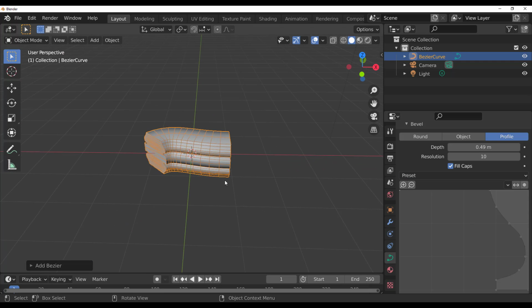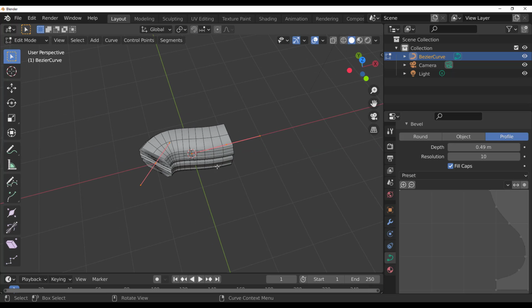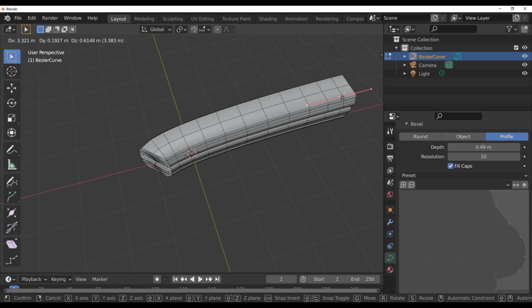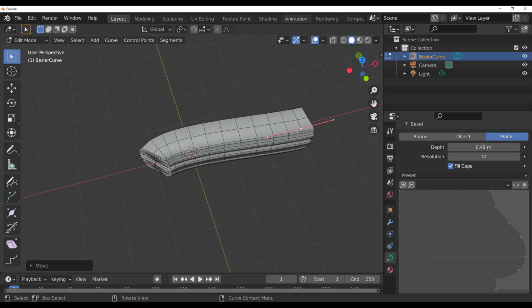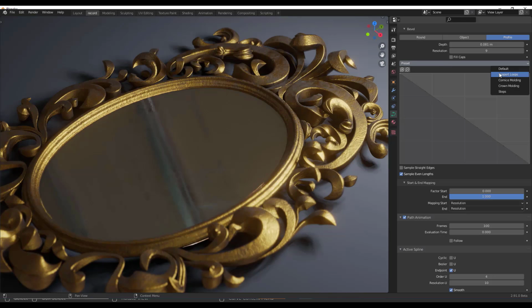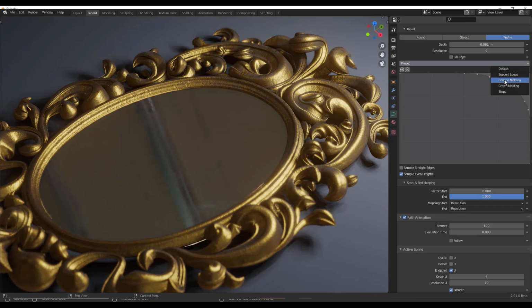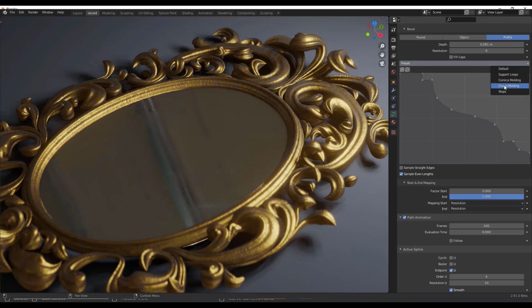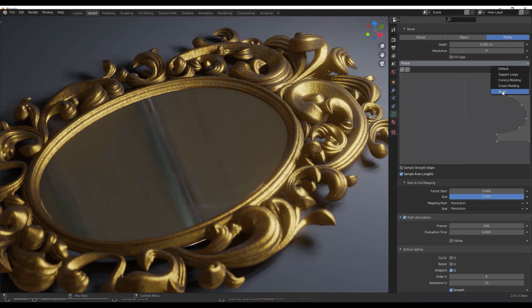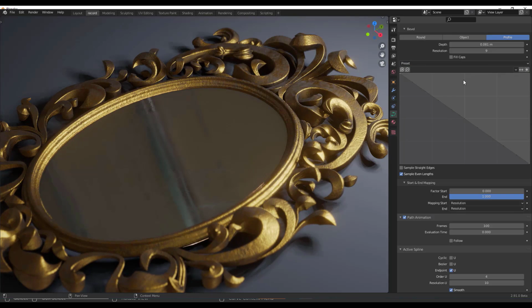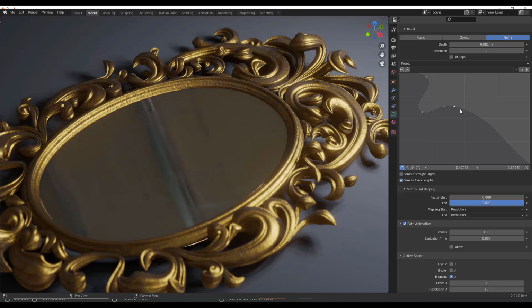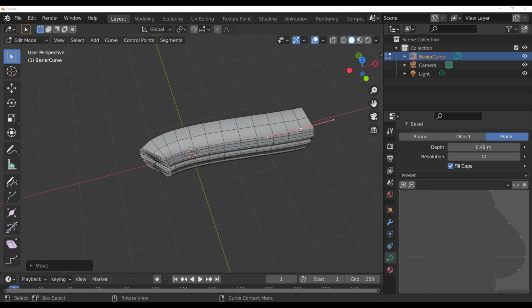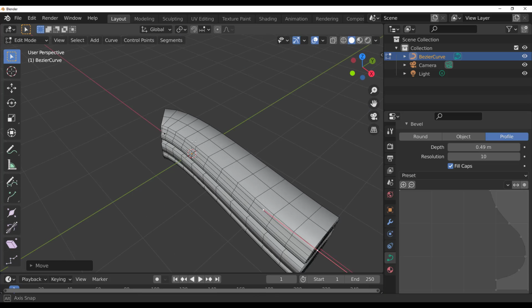You're just working with a curve, and once you press your Tab key and select any point within your curve, you can simply tap G and move this around, manipulating this with a curve. Here's a very simple sample of what your curve bevel profile can help you do, and this is not only for curves, it is also applicable to text as well. Depending on what you want to create at the end of the day, you would find this very, very useful.